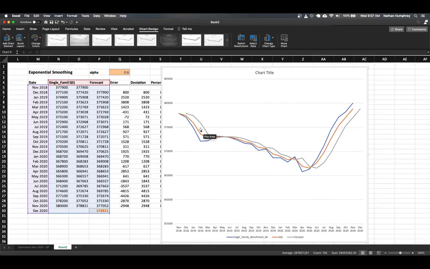And so now with this, we can see the blue line here is our actual observation data. And then the orange here, this is our smooth value. And then in the gray, our forecast. And again, the gray is really just one step into the future. We've taken our smooth values and pushed them forward one period to get our forecasted values.